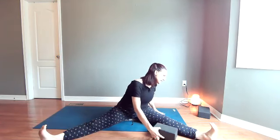Finding one more round of breath here. And then inhale, coming up to center. Let's make our way over to the other side.